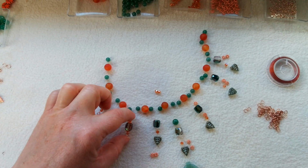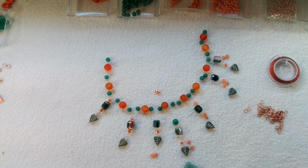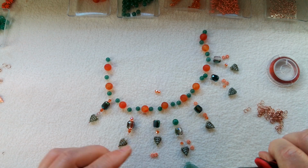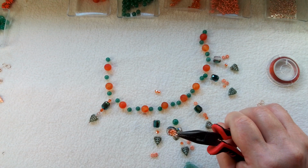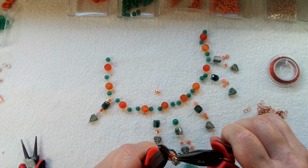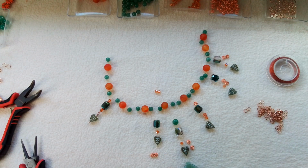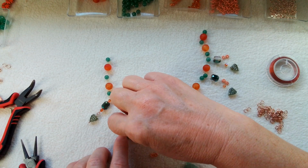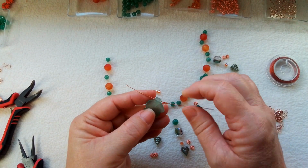So that one is going to go here. And I am going to use one of these 6mm jump rings. I know it's hard with the rose gold because not everybody, especially newbies out there, has a huge supply of rose gold components to work with. Bare copper matches very well. But Walmart, Joann's, Hobby Lobby, Michael's, all those places do sell the rose gold. It's not extremely expensive. And it's always nice to have a supply of items in your stash.